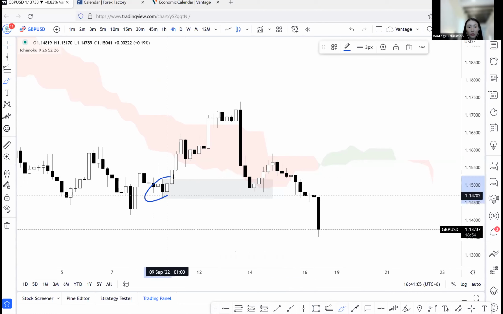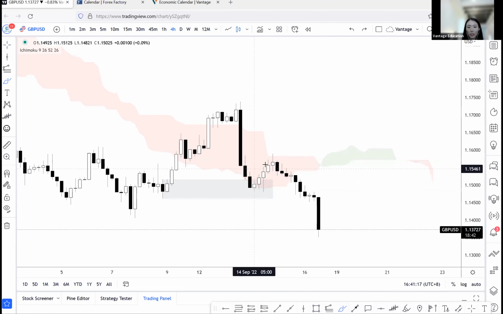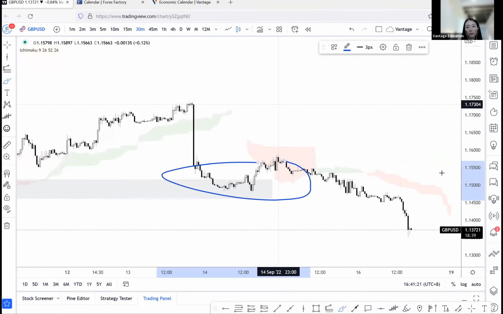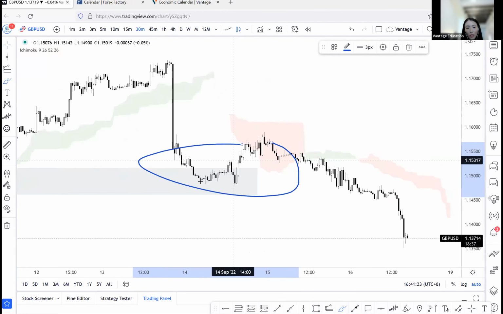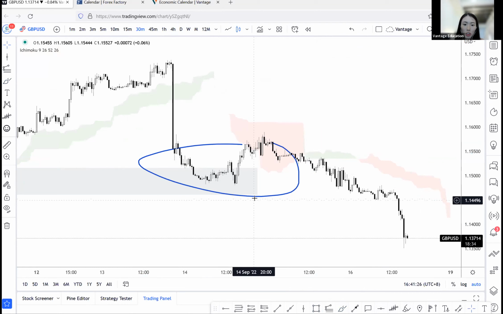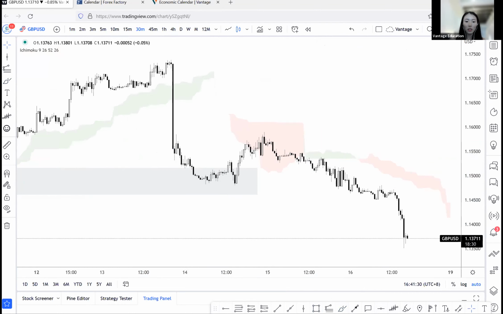Price came in, tapped into this region, and you can see this area over here as well. It also swept the previous candle's low. So price on the smaller time frame, you can probably see this. I just want to focus your attention here. Let's zoom into this candle. If you go to the 30 minutes time frame, you can see that essentially price came in and swept the low of the previous candle. So we have this area where price came in and sweeps the low.